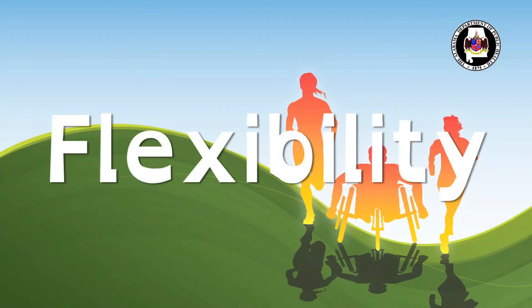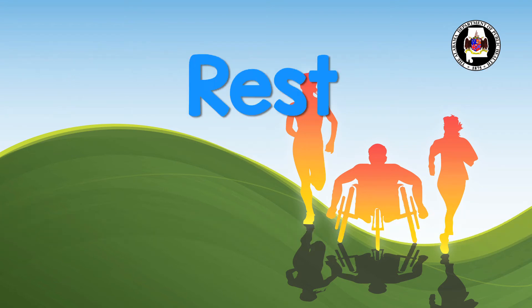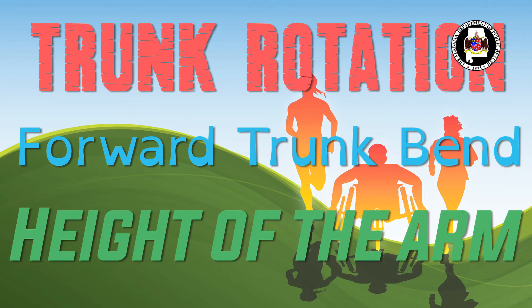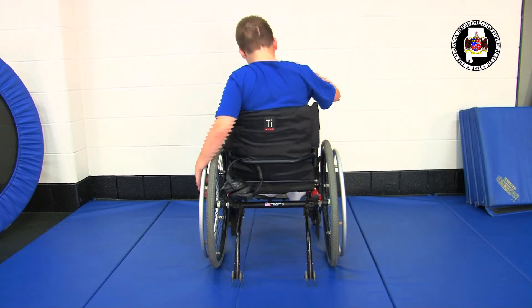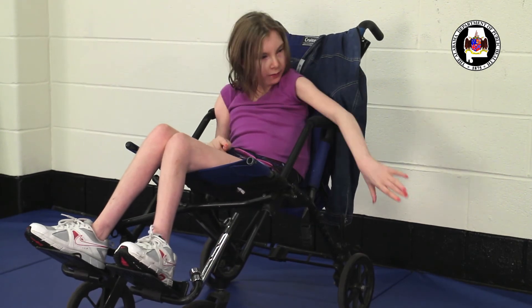The final section is flexibility. Here are some of the modifications you can use when administering a flexibility test. Allow the student to begin with an easy distance, such as touching your knees, and gradually increase that distance. Allow the student to hold the position for a shorter amount of time, rest, and then repeat the move. You can place tape marks on the student's legs to serve as a visual or tactile goal. You can measure the maximal range of motion using a ruler or measuring tape for forward trunk bend, trunk rotation, or the height of the arm. Be sure to provide a measure of flexibility that is pertinent to the student's functional capabilities — for example, a student with a spinal cord injury and little to no function in their hamstring should perform an upper body flexibility test instead. For a student who is unable to transfer out of their wheelchair, have the student reach down the side of their chair as far as possible and compare both the left and the right sides.